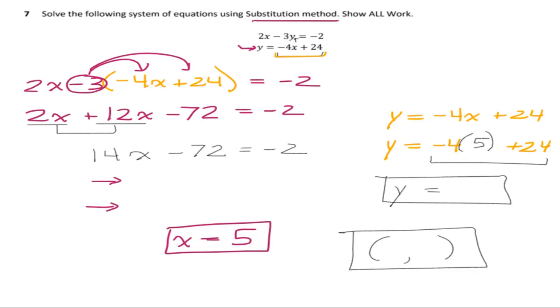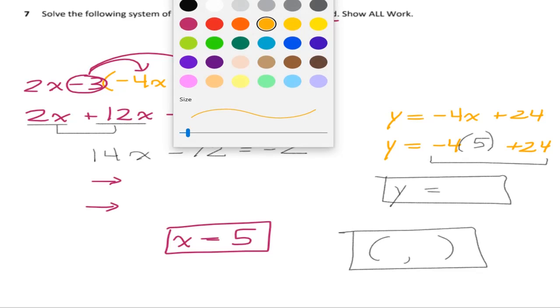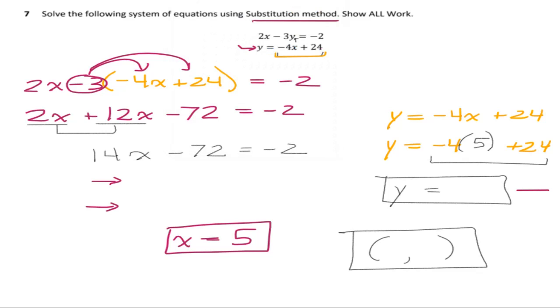And I'm going to leave these last steps for you to finish. So you have 2 steps here to do with the 2 pink arrows, and 1 step over here to do is to figure out what y is. And then you can write your answer as a point. And we're done with question number 7. Nice job. Pause the video if you need to copy any of this down, but be sure you finish the last couple steps on your own.